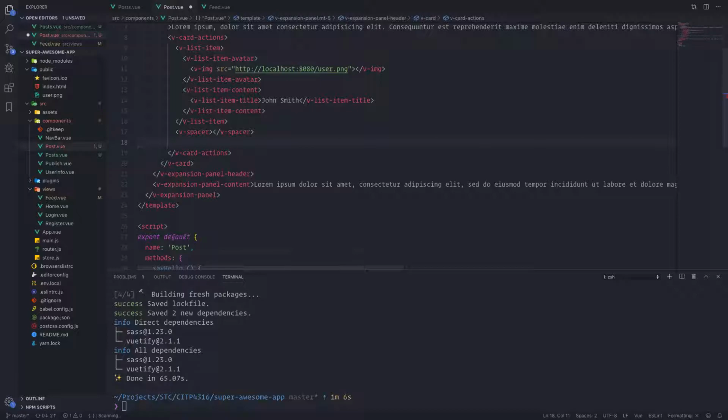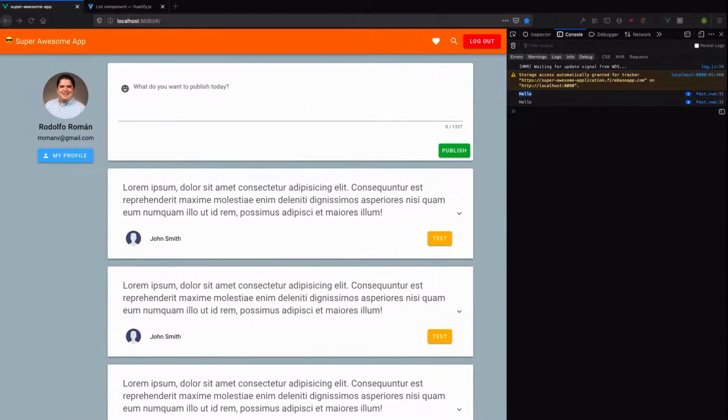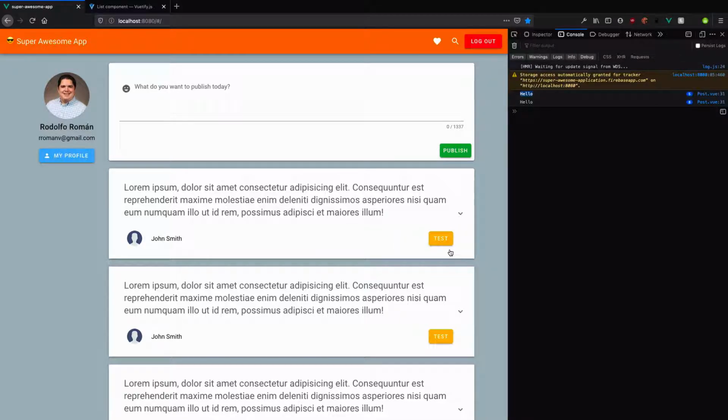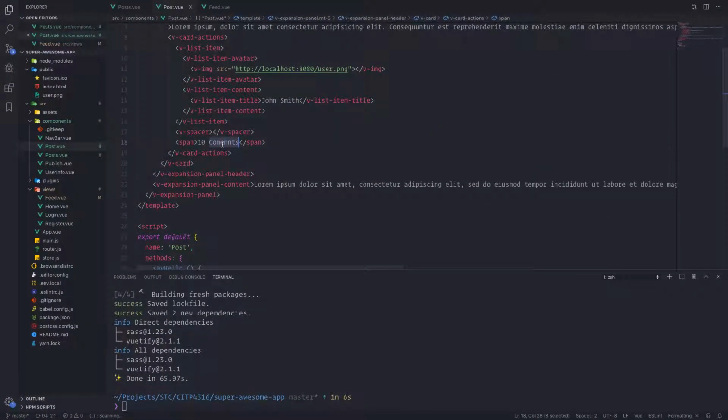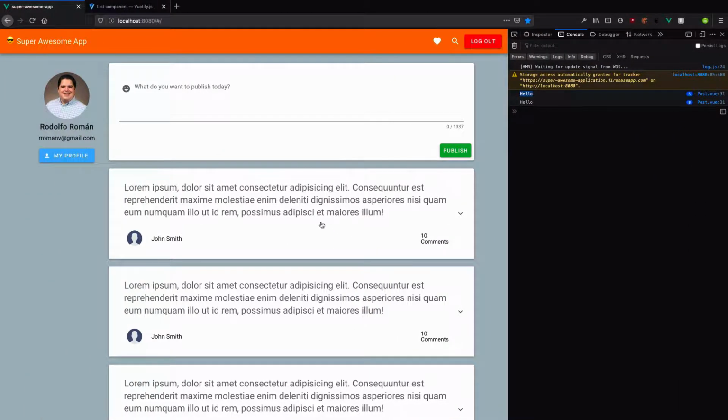And after the spacer, let's do some span. I'm putting some random numbers like that, comments. Did you like it? Comment. There you go.